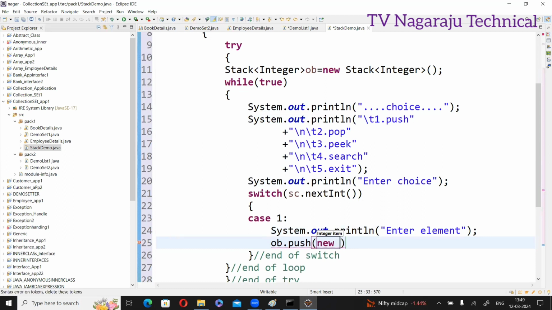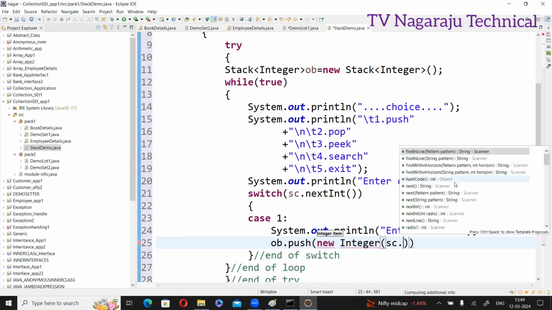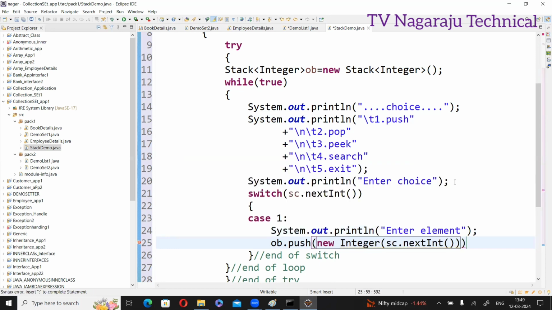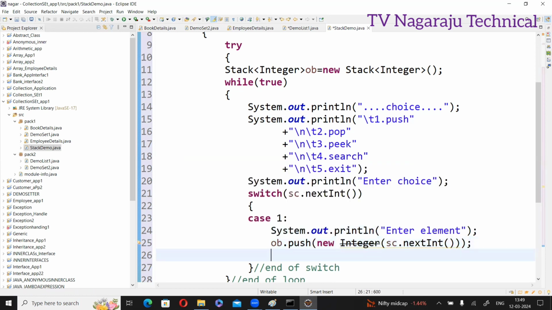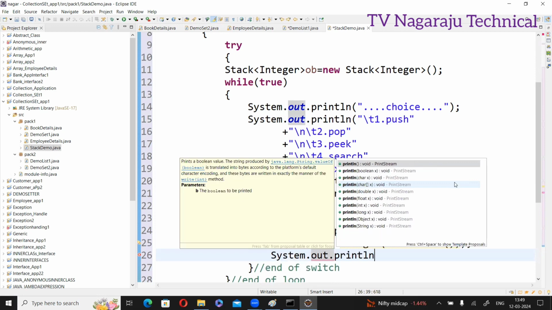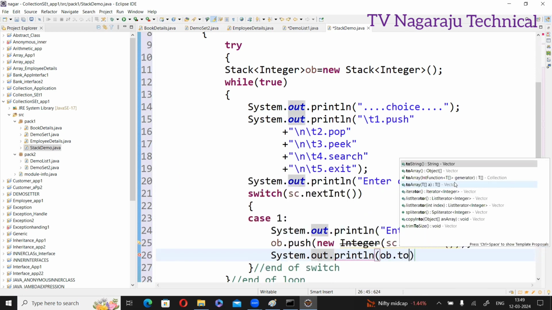Pass that element, that is in the collection. We are passing objects, same procedure: new Integer of sc.nextInt. Instead of value, I converted into object and pass that one. And by default, by using toString method, we are printing the value. So ob.toString.